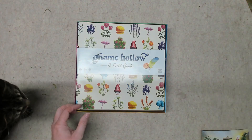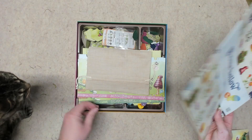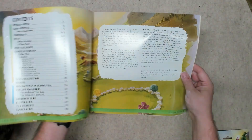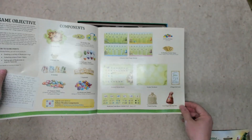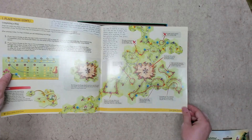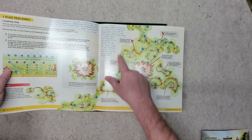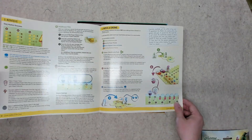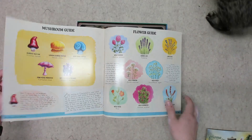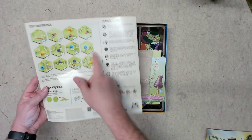Let's go ahead and get it opened up here. We have our field guide — this is one I did already open up, and you can see the pieces are all over the place from where I initially put them. Glossy paper, a rulebook that goes through how to set everything up, tiles, scoring. You're wanting to create rings of flowers and mushrooms and do that type of scoring. How to move, game end, play variations, flower guide, mushroom guide, and a reference guide on the back.